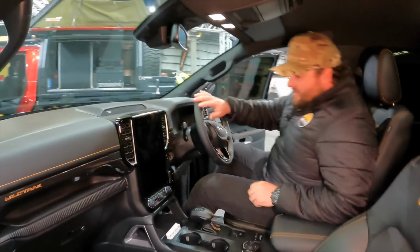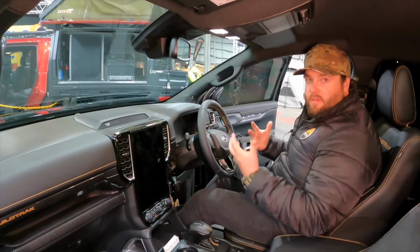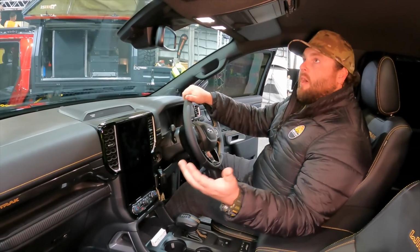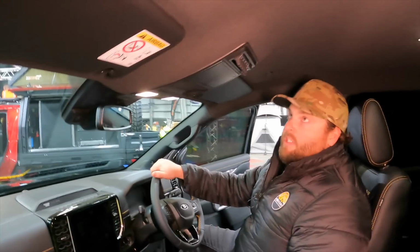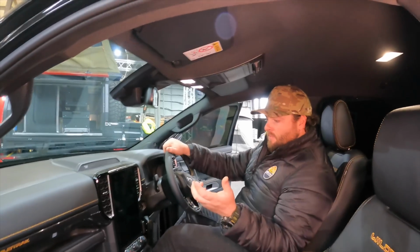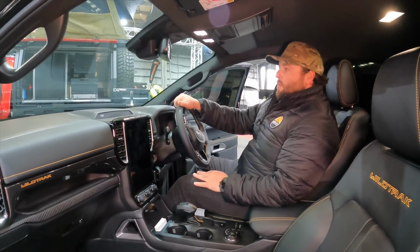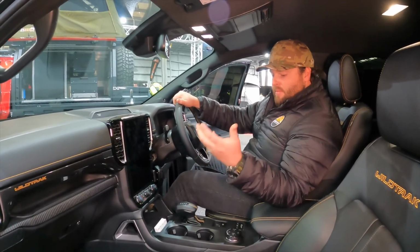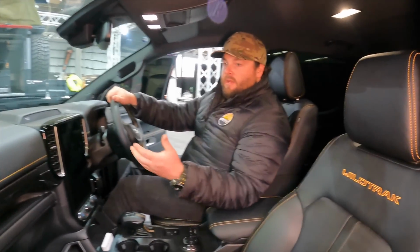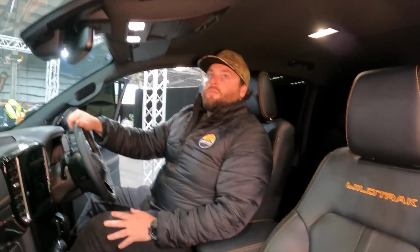So, jumping in the big WILDTRAK. Again, I love how this vehicle feels to drive. Again, driving one on the launch, just an awesome car. And one of my favorite functions of the next gen Ranger is the switches up here. The boys at Mitts 4x4 Outfitters said that it was really easy to wire in your lights and stuff like that. Just find the right trigger wire in the relay box, and bang, you've got power to your accessories, which is great that aftermarket people can now do that, and the factory and Ford are actually thinking about modifying the vehicles, because that's what we all do, is modify these things, and to have those features is just awesome.